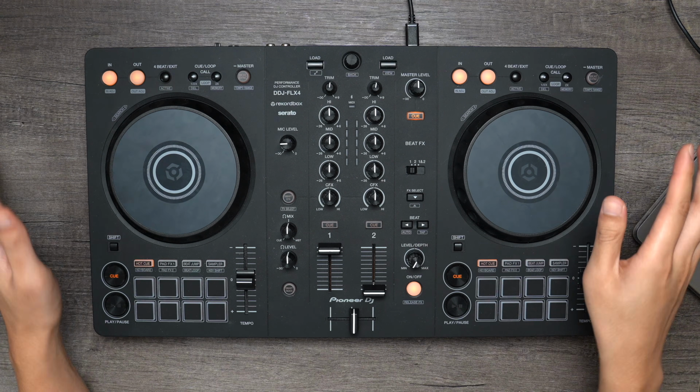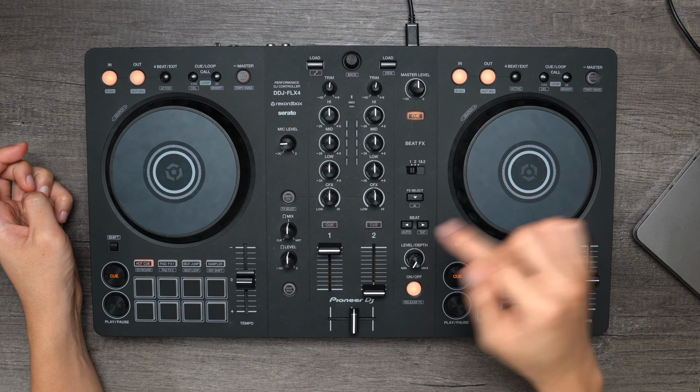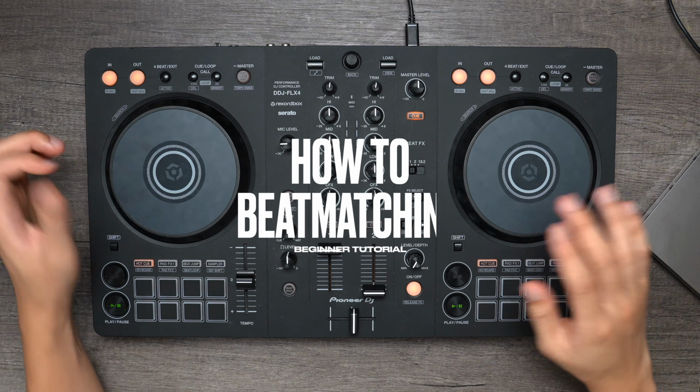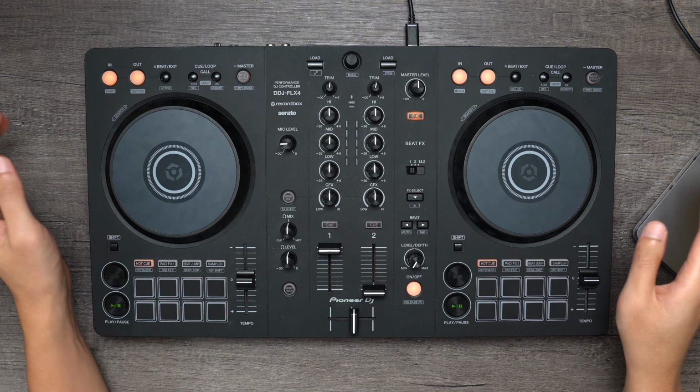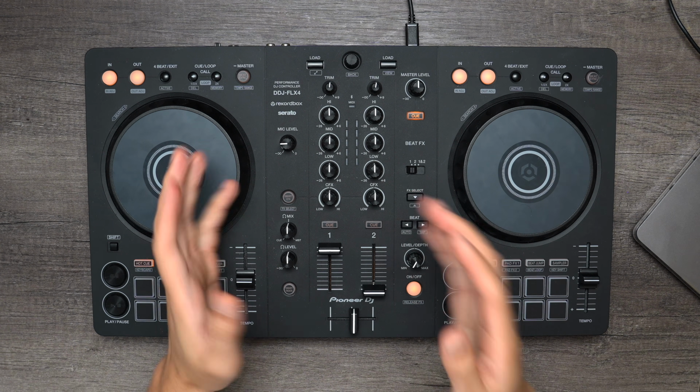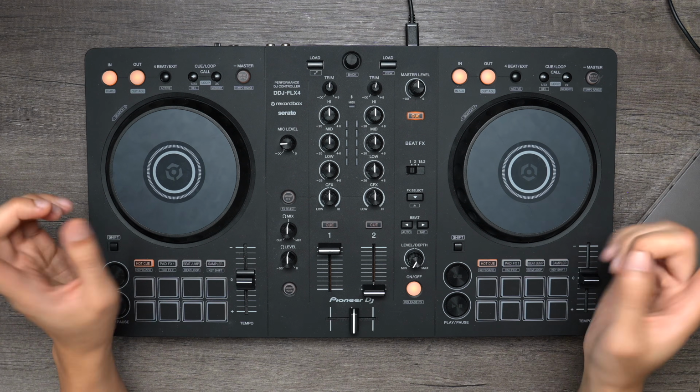Everyone, in today's video I'll walk you through one of the most important skills in DJing, beat matching. If you want smooth, seamless transitions between tracks, this is a must learn. I'll break it down step by step for you so we can master it in no time.